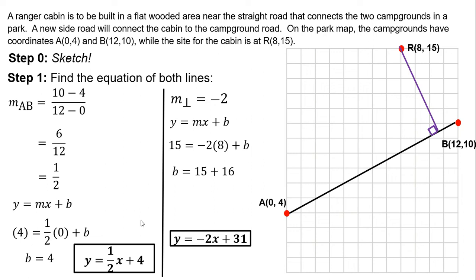But the idea is, to find the distance of this purple line, I need to figure out the ending point where purple hits black. To find any point of intersection where two lines meet, I need both equations so I can solve a linear system. So now I've got two equations. Is the purple one reasonable? I think so. A negative slope makes sense. And if I followed this purple line all the way up to the y-axis, it would connect way off the screen. So maybe plus 31 makes sense as a y-intercept.